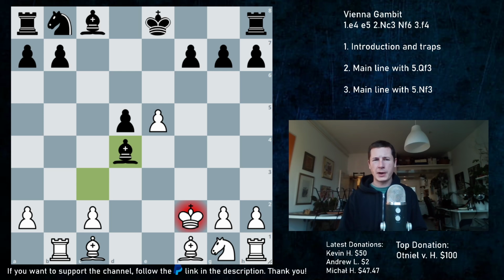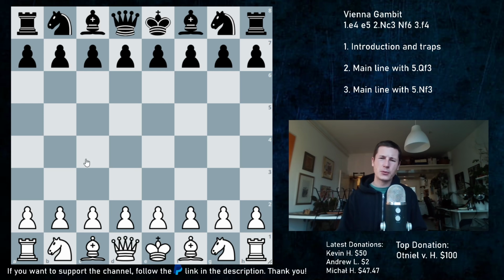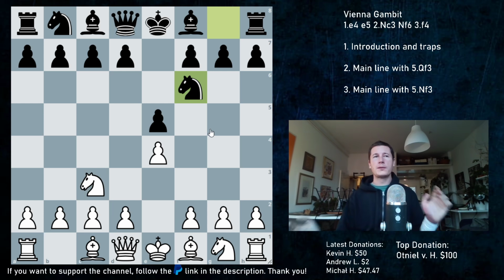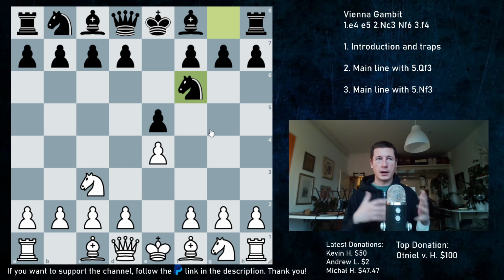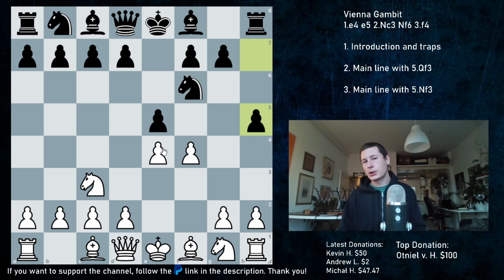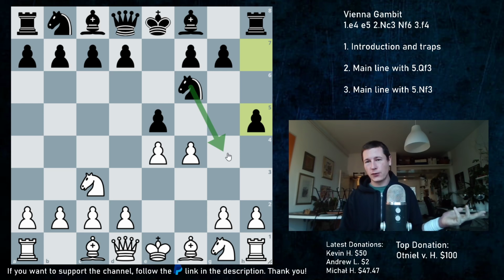Now, one more trap for black, which I wouldn't really call a trap, but it's interesting for a bullet game. So e4, e5, knight c3, knight f6, all of those traps that we looked at so far are reasonable, and the moves played are fine. This trap is not fine. If you try to set it up, you're accepting that you're worse as black, and that's h5. So what you want to do with h5 is give your knight the g4 square.